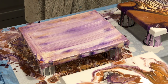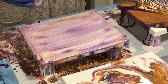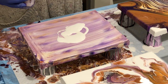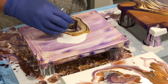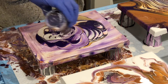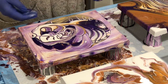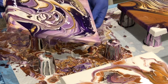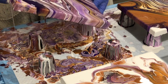And then I'm just gonna do a quick little ring pour here and see what comes about of it. Maybe some white, maybe. I'll just leave it in the middle. My paints were not the same thickness, which is becoming a problem.